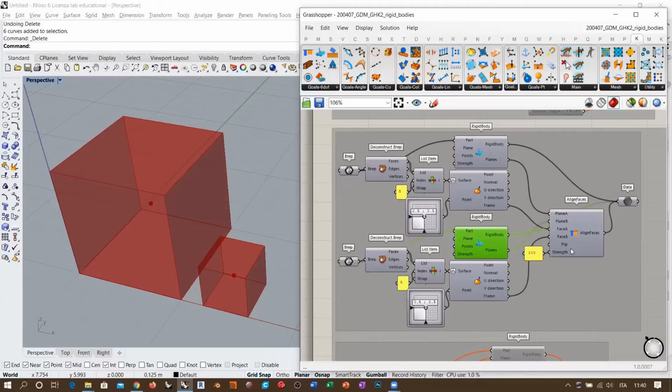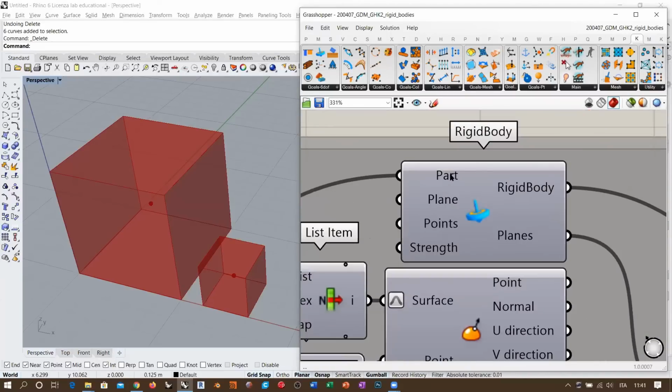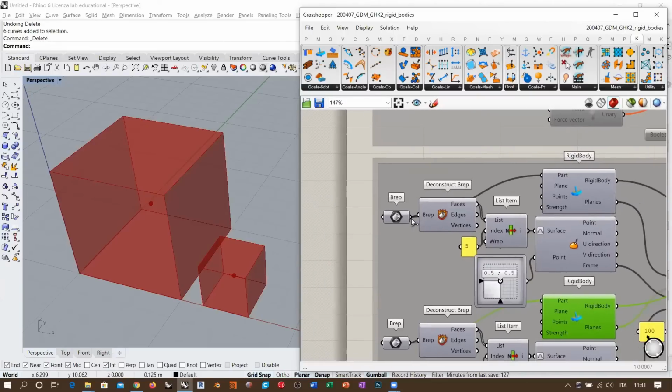It just converts any object that can be a mesh object or a B-rep object, which is basically a Rhino standard definition for a solid. So a closed B-rep is basically a solid object in a NURBS object in Rhino. You see that this rigid body here accepts both mesh or B-rep. In this moment, I'm using some boxes, so they are closed B-rep. But you can also convert them into mesh if you prefer.